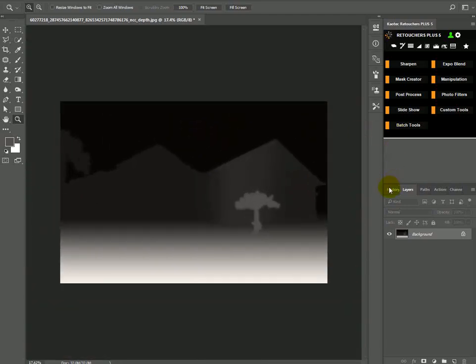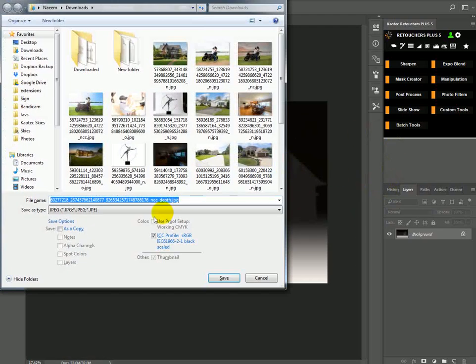Now I need to save this with that line there at the bottom. I don't know what you call that line, but that line there, and then depth. So this is the original file name, and then you just add that line and then depth, and then save.